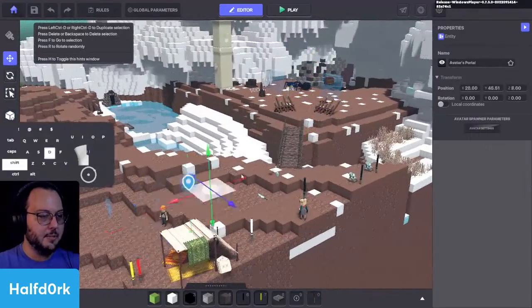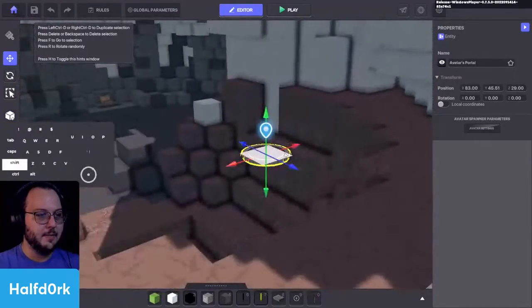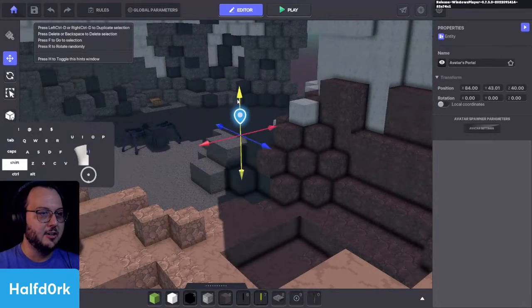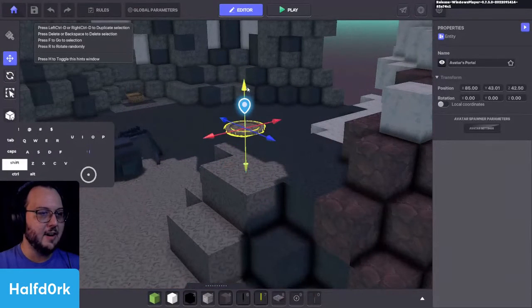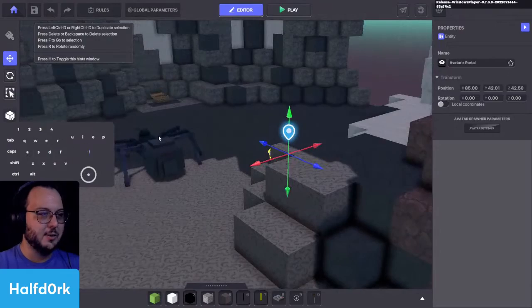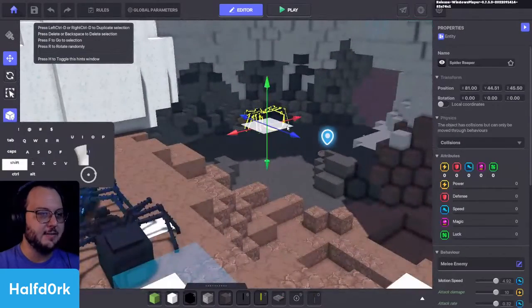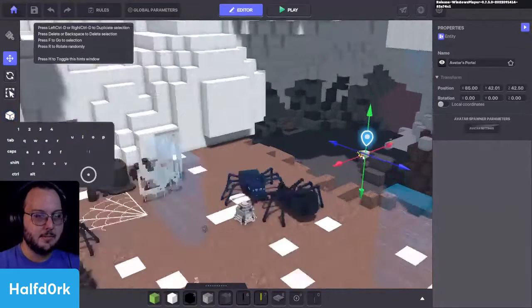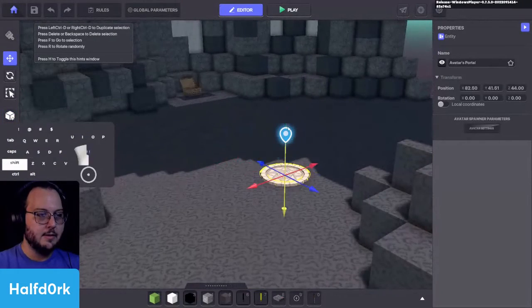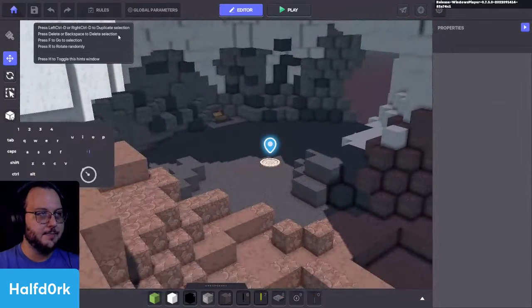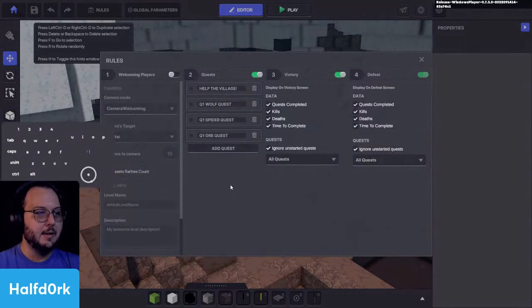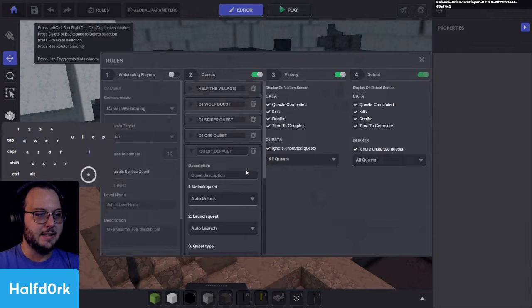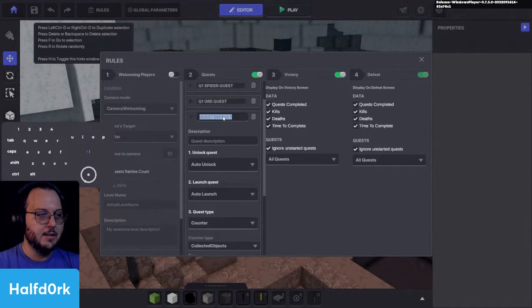I'm going to move my platform over here, and we're going to place our cocoon inside this little cave I made. We also have a chest, so we're going to set up a very simple chest. We'll move our spider out of the way so he doesn't bite us. For our first quest, let's go ahead and set up some very simple quest mechanics. I'm going to start from scratch here. So, the webbed princess. Sure, why not?